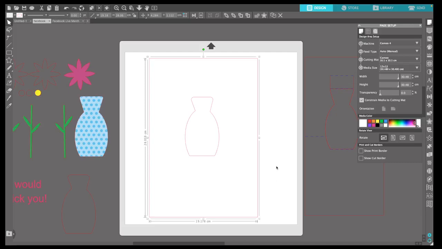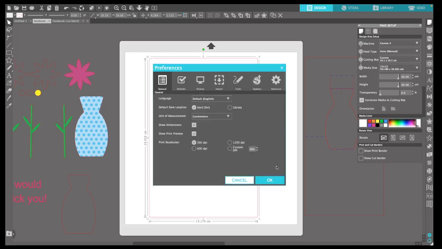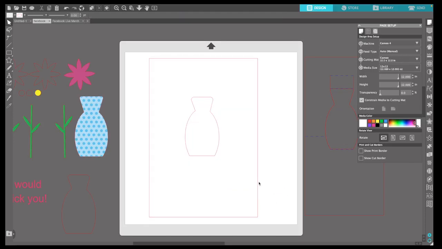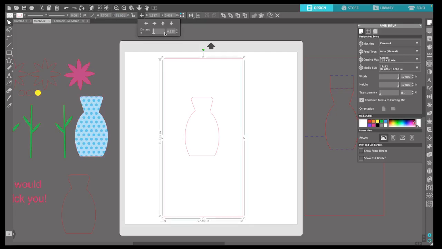If you press Command and K, or go down to the bottom right-hand side, you can go into your preferences, and this will allow you to change between centimetres and inches. Because my card bases tend to be in inches, I'm going to change that to inches, and then click OK. When I click off and click back onto the shape, you can see it's in inches, and that means at the top here I can change it to 5.5 inches by 11 inches. It's basically double the length, so that it will end up square, if that makes sense.